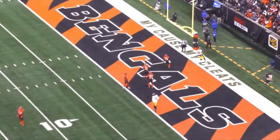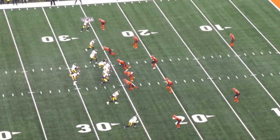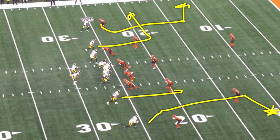But, it happens. But, okay, so here it looks like the 2 outside. Now, I don't know exactly what George is doing, but it looks like they're running kind of a corner route, I forget the actual term for them, but it's that route right there. And it looks like we got a quick out to this side, and then Pat looks like he's coming back and just running that little hook right there.